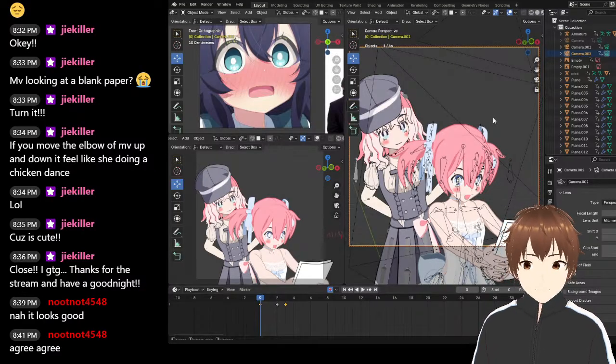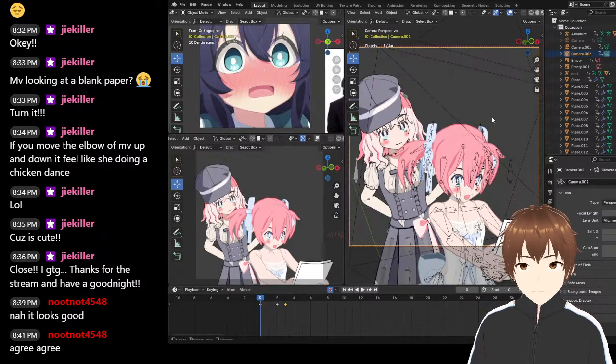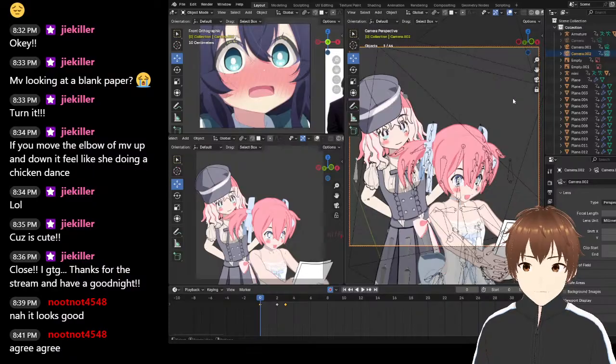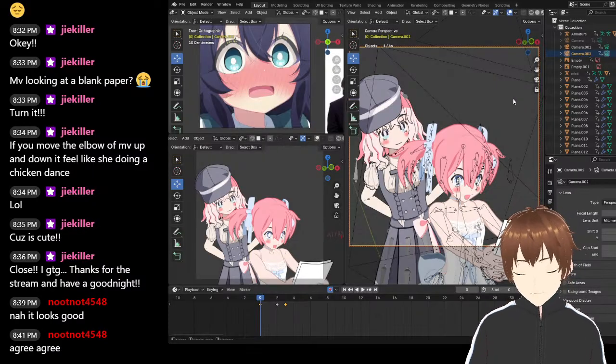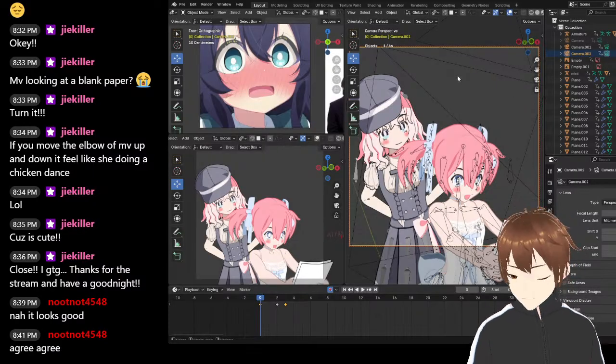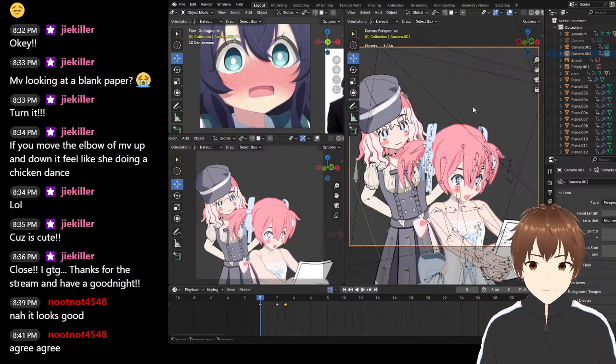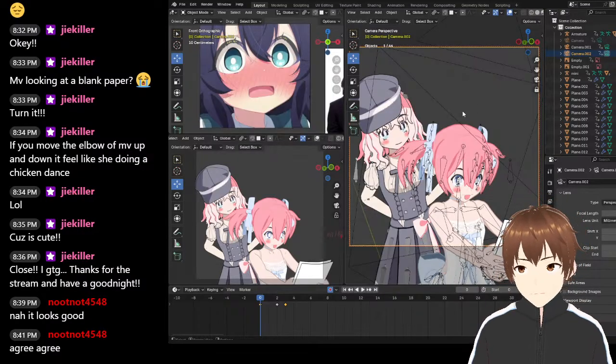Maybe I should do the text boxes in Krita instead of Blender. I feel like the text boxes in Blender are a little janky, because trying to add a text box to this and switch between them, it's like a screen space element, right? So it doesn't matter where. It should always be facing directly to the camera. So maybe trying to do it in 3D is a bad idea.